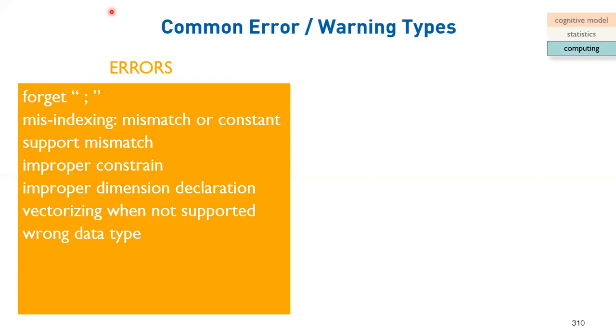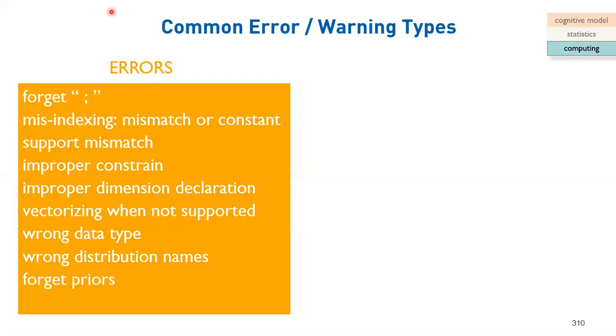Wrong data type, this also relates to the integer and the real thing, I think. And the wrong distribution name. This one refers to a typo. But the typo doesn't really only apply to distribution name. The typo can happen everywhere, right? When you are declaring variables, when you are trying to write the models, avoid typos, right? Whenever you really have a typo, you will also get an error.